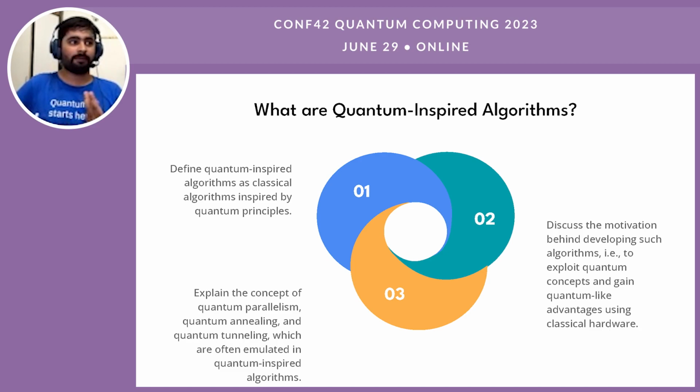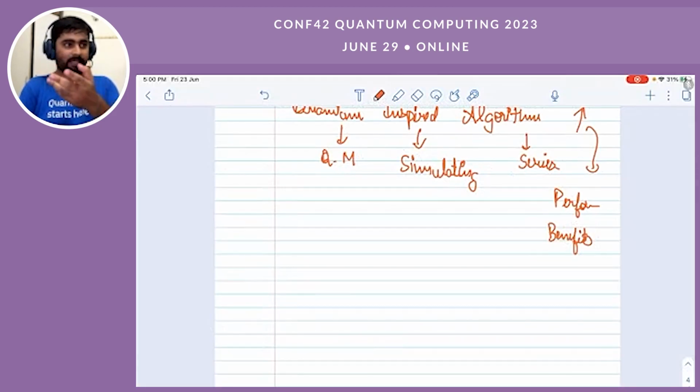Okay, so again we have talked about what quantum inspired algorithms are. I talked about the motivation, why we are considering quantum inspired. We are considering quantum inspired for its scalability aspect and still being able to deliver some performance benefit, because a performance boost is what we are behind.